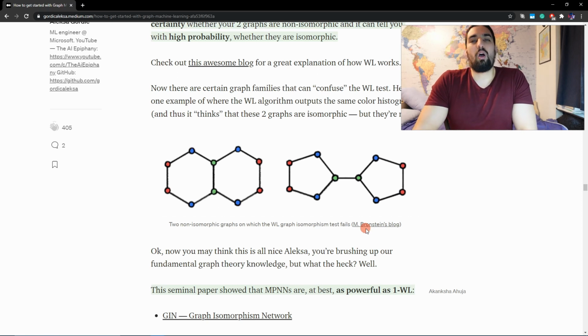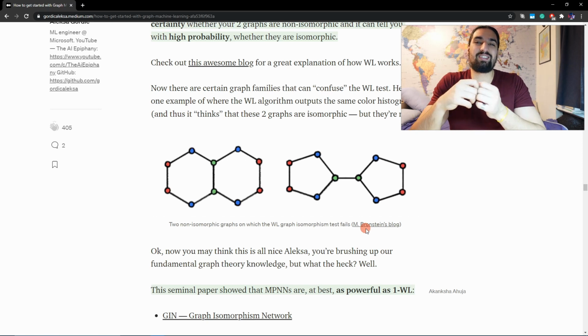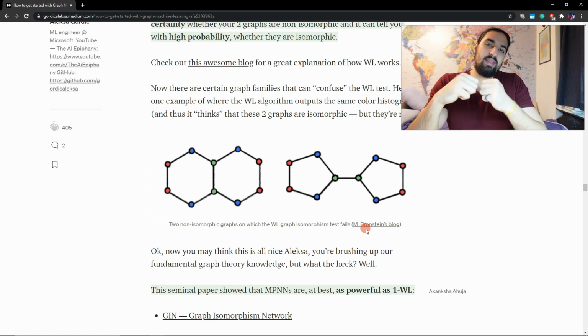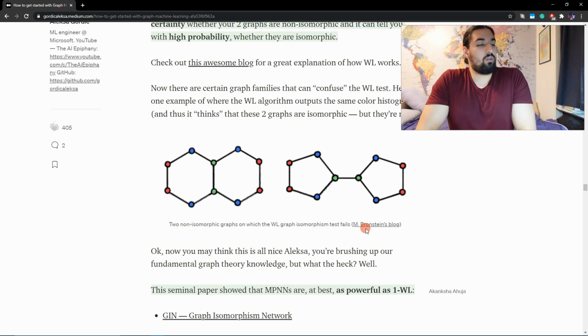A more formal term for that would be that they're non-isomorphic. What you ideally want is for your graph neural network to assign a different embedding to two different graphs, that makes sense, to two non-isomorphic graphs. On the other hand, if the graphs are isomorphic, you want to assign them the same embedding, and that's the ideal case. All of the methods I explained to you so far, like GCN, Graph Convolutional Network, or GAT, are actually confused by this simple example.